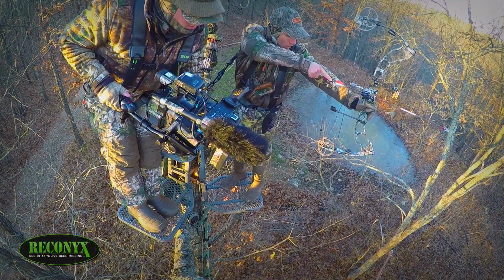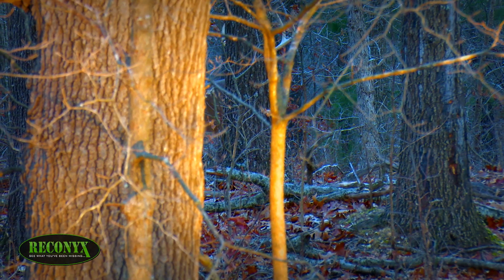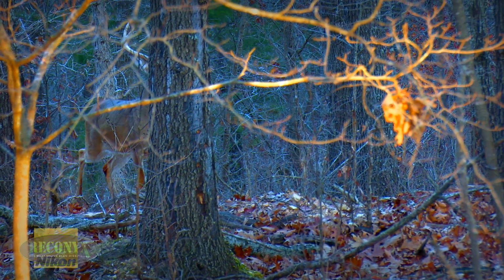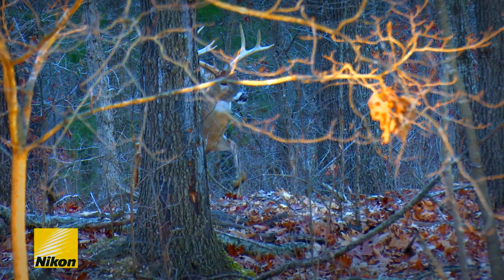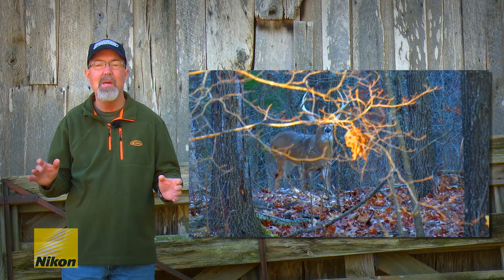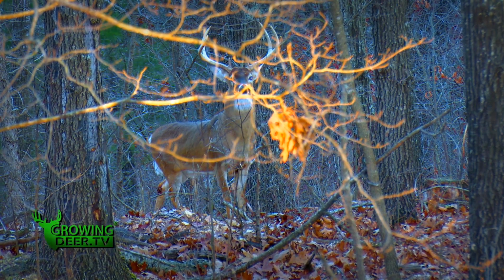That's exactly what happened last week when Adam and Matt were out. A cold front had just passed the proving grounds and they had to have several layers of clothing on. It was a couple of great days of hunting during that portion of December, but now that the temperatures have warmed up, the deer patterns have changed.